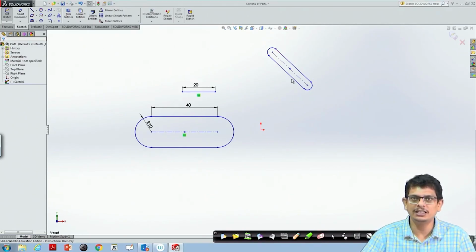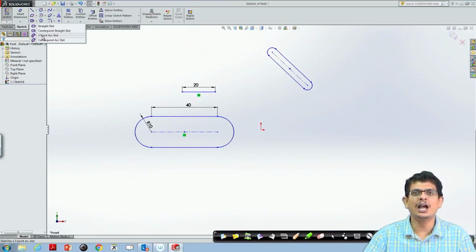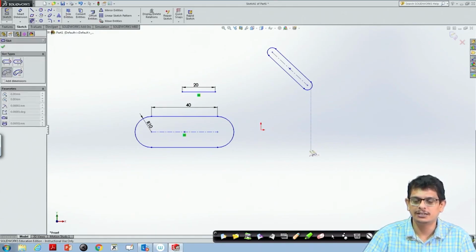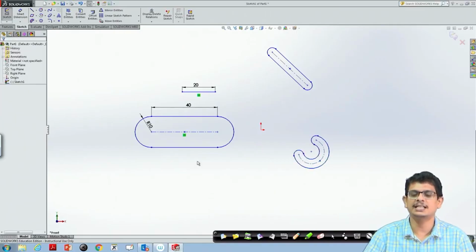Dimensions we have already learned. Using smart dimensions I can always adjust this. Now, I would like to have something along an arc, I would like to construct that kind of mechanical link. So, I will pick 3-point arc slot, first point, second point, third point, and I just move, press escape. So, along an arc also we can construct.